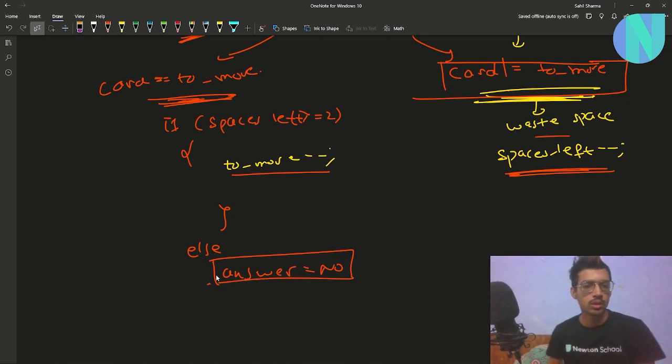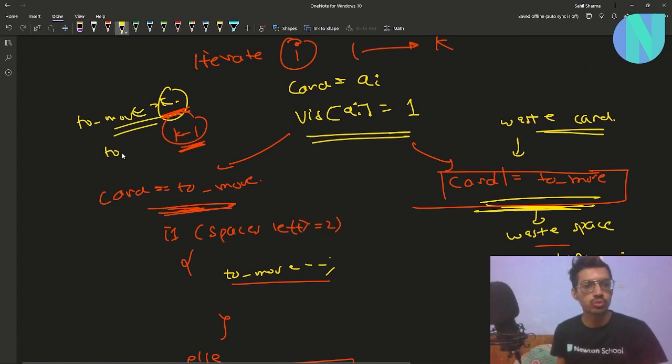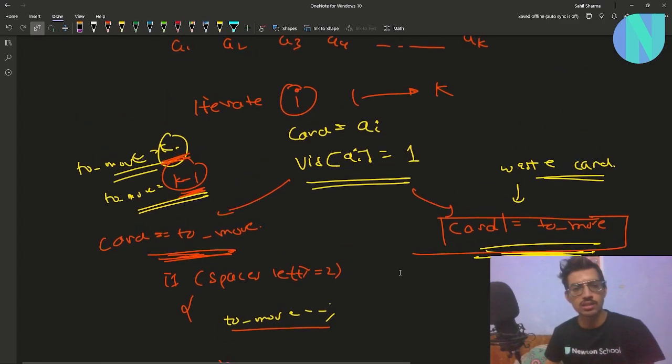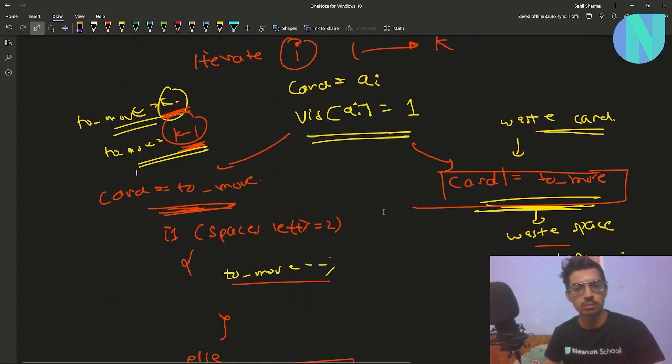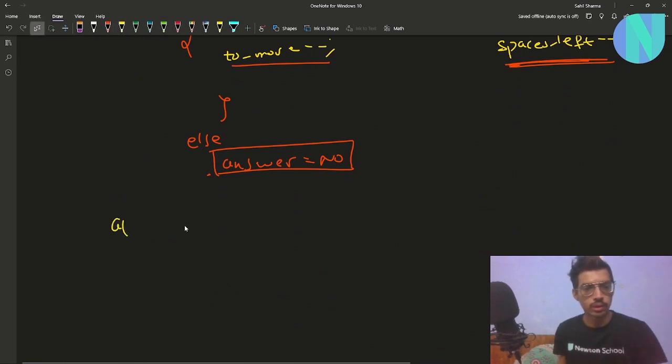Also, one more thing that you guys need to take care of is that when you set your toMove equal to, let's say, k minus 1, there might be a chance that this k minus 1 was among the first 12 cards, right? So you have A1, A2, A3, so on up to A12.